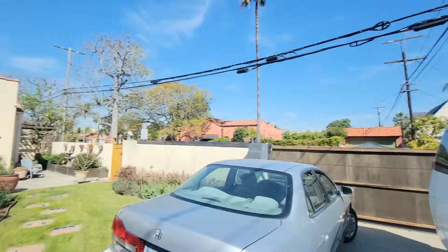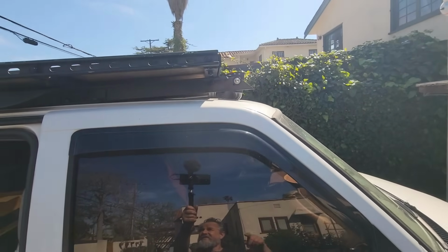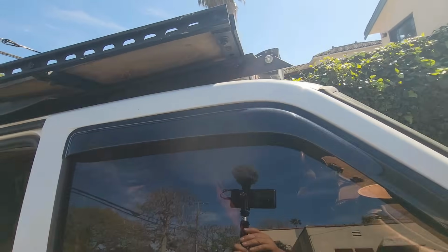If you're going to put a rack or deck on your Astro van, make sure it stops behind here. You can see that gives the air enough room to go up over the roof and up over your rack. If you have your rack protruding all the way out to the front edge of the windshield or beyond, you're just asking for trouble, man. That's going to catch the air. It's going to want to lift your front end a little bit and just kill your fuel economy. So just something to be aware of.